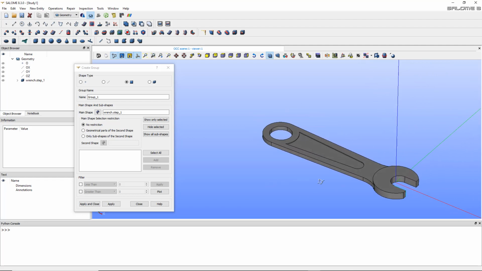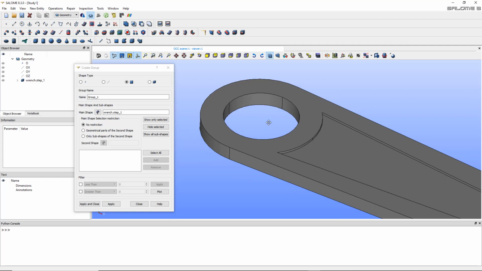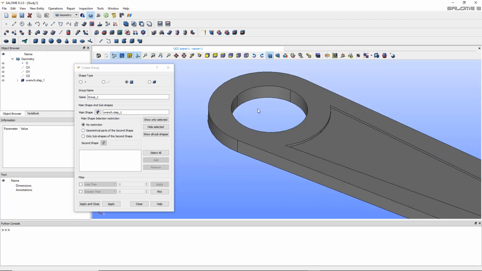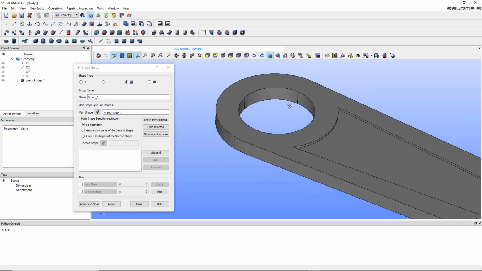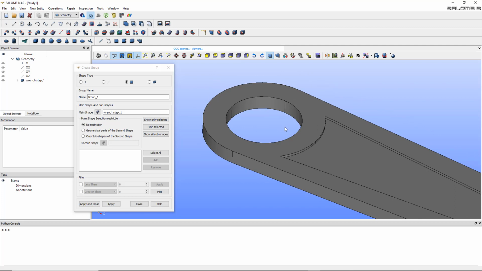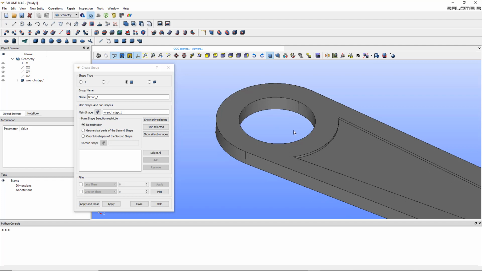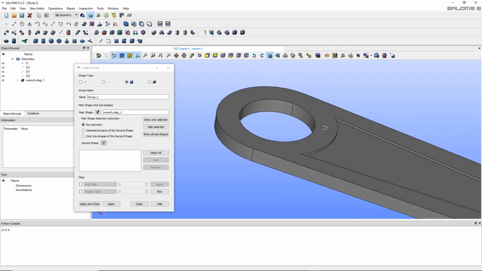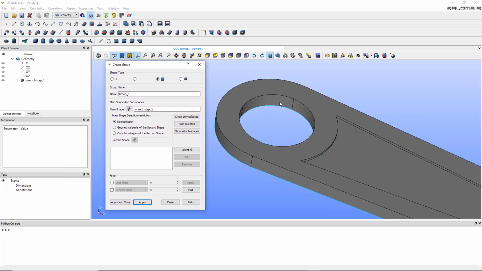I don't know why sometimes the camera is slightly difficult. Anyway, by the way, if you don't know how I'm rotating: I press Control on my keyboard, and if I press the center button of my mouse with Control pressed, I'll be able to pan like that. And if I press Control plus the right button of the mouse, I'll be able to rotate the model like this. So that's an easy way to use this. Anyway, okay, let's choose those two faces here.